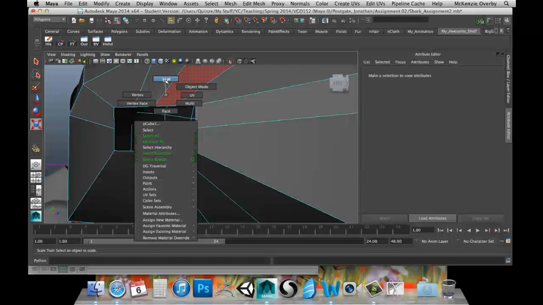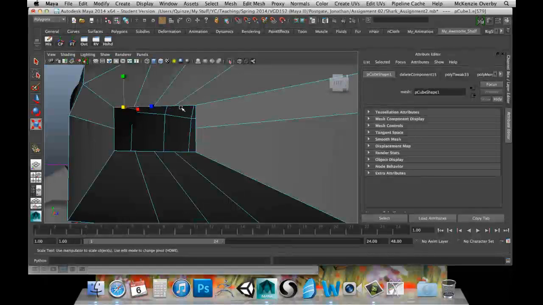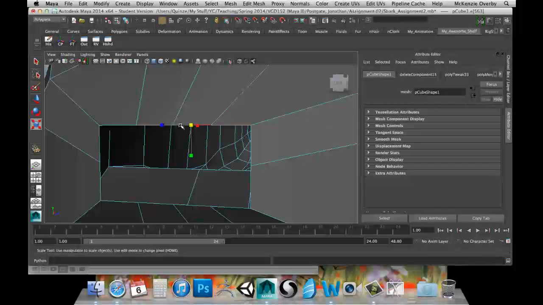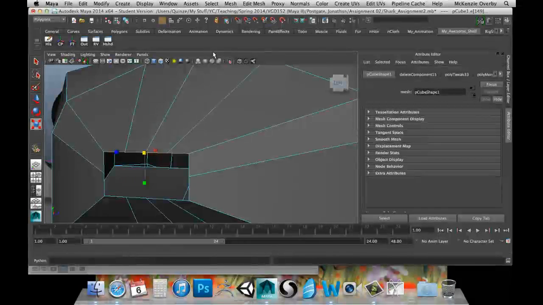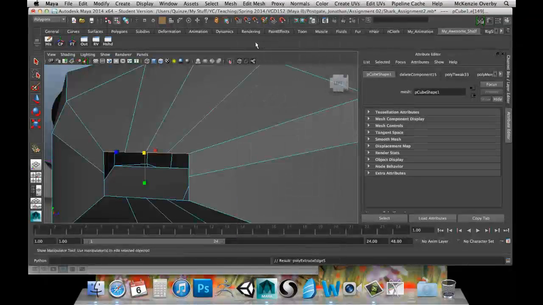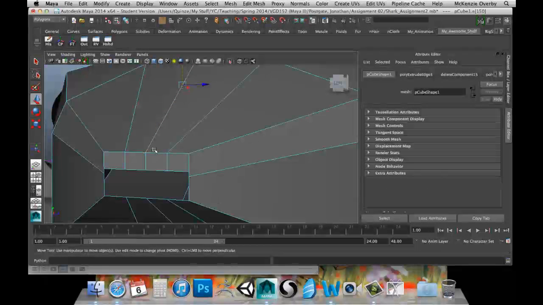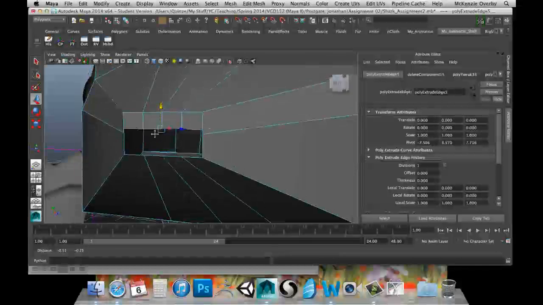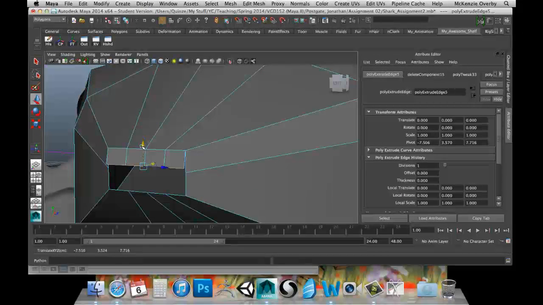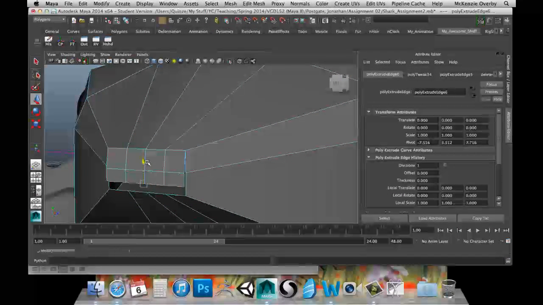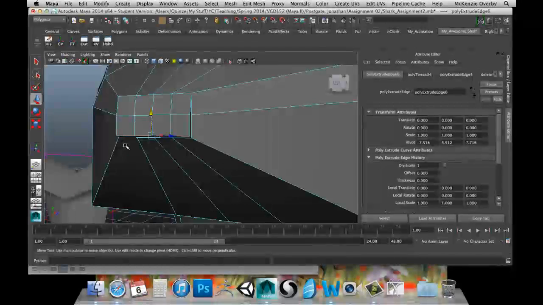We're just going to go to edge mode. And I'm going to grab these 4 edges that are at the top of this gap here. Okay. I'm going to go to edit mesh, extrude. And again, as soon as I extrude something, I need to move it or do something with it. So I'm going to move that down and out just a little bit so I can see what I'm doing. Okay. Then I'm going to go ahead and extrude again and move it again. Okay, just like that.